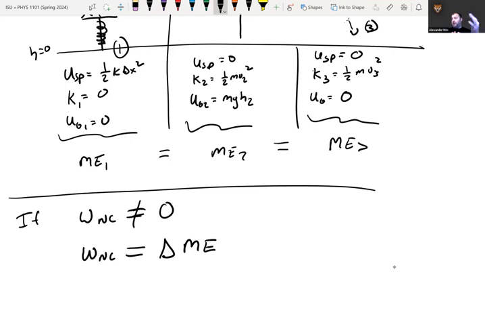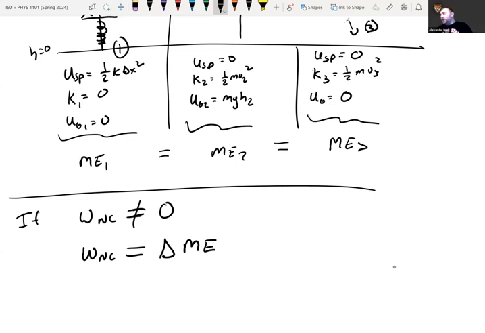So an example of a non-conserved force adding energy to the system: an engine increasing the speed of an automobile or a boat or something. We're going to do one with a boat. That would be an example of non-conserved work adding energy. So it could increase the speed without changing any of the other energies, which means mechanical energy got added to the system. Another example, of decreasing mechanical energy, would be friction slowing an object down. In that case, friction is actually removing mechanical energy from the system. But either one is a non-conserved force that is changing the mechanical energy of the system.